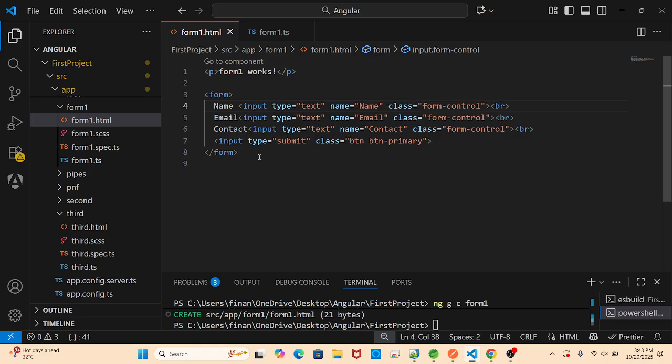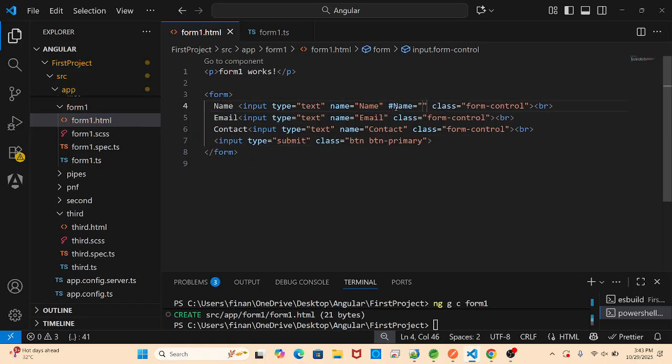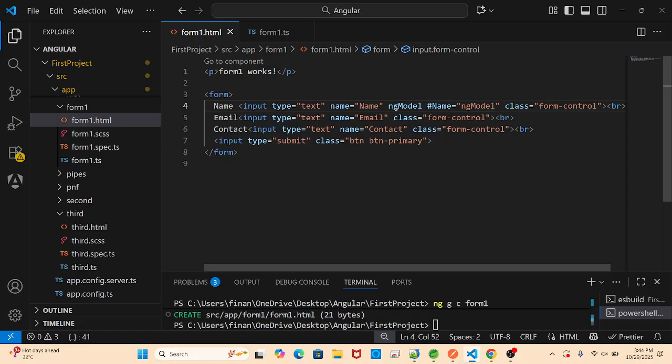Next, we want the two-way data binding. So instead of directly passing the two-way data binding, I am just taking the reference. How were we taking the reference? Do you remember the template reference variable? We were taking the reference with the hash. So I am just passing the hash here and taking the reference from this particular name, is equals to, I'll pass here ngModel. But now ngModel will give an error here, because ngModel is not defined. So before this, just pass there ngModel. Now it will work. Okay, so I have just passed ngModel reference to the name property.